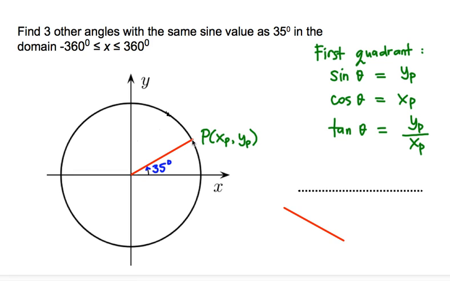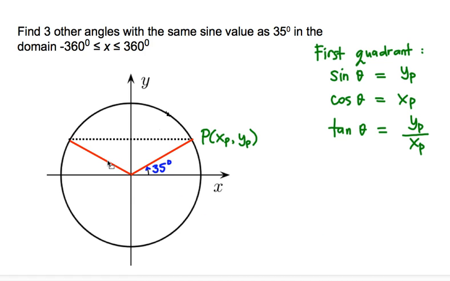This point is not the only point which has this y coordinate, P. The way you read it is you look at the number over here on the y axis, right? And if, let's say, I draw a line like this and I read my y coordinate over here, remember that there is another point on the left hand side here that has exactly the same reading, the same y coordinate as point P. So what is the implication of this?